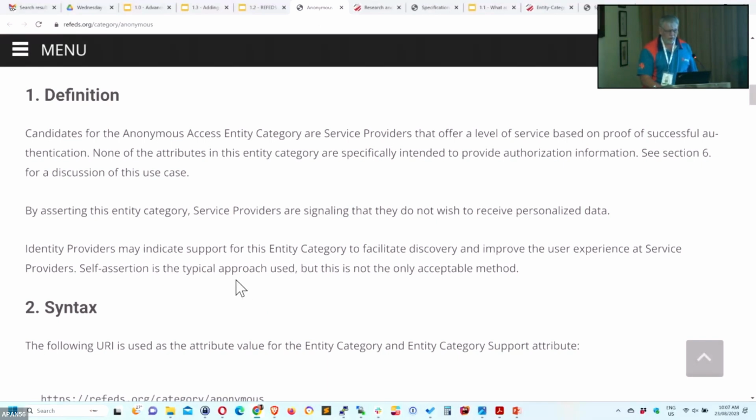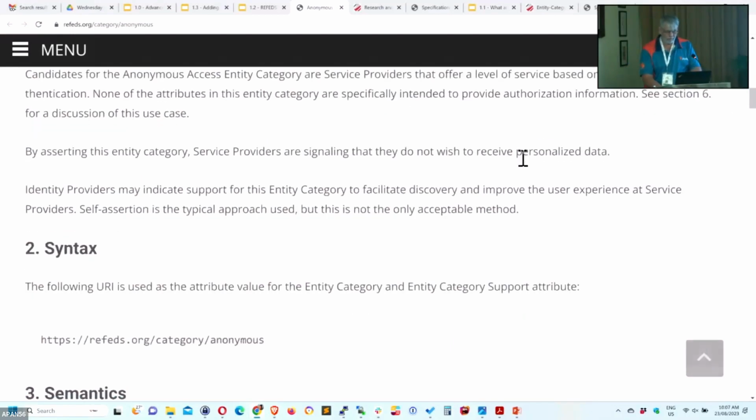So in this one, it's a self-asserted approach. The gatekeeping role of the federation operator is less important. But with the AF, we're still going to be sitting as gatekeepers for this one as well. So we just make sure that the identity provider is capable of responding appropriately. And there's not much to check here because we know that most or all of our IDPs can do this without even having to look.